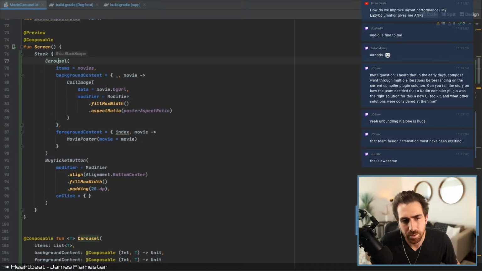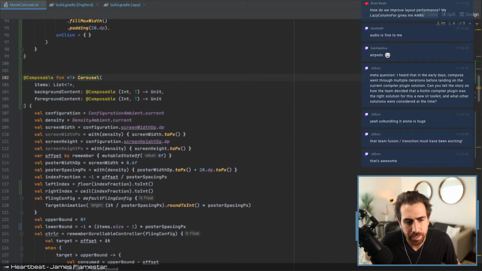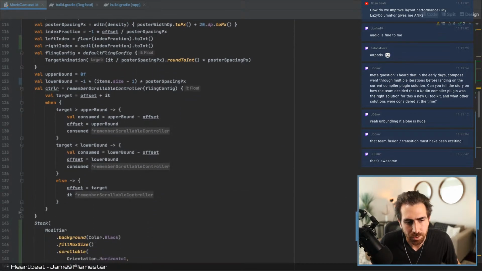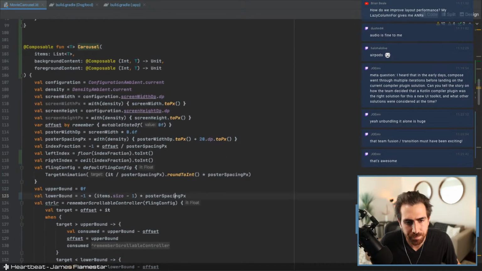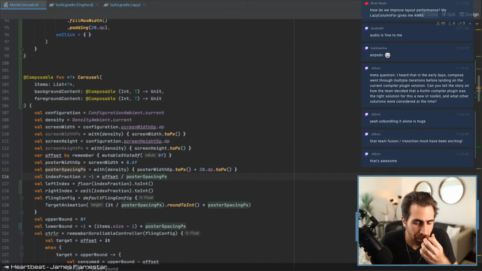And so this brings about what should the carousel be responsible for? And in here, maybe there's a default poster size and spacing and stuff like that, but we should probably make that configurable.